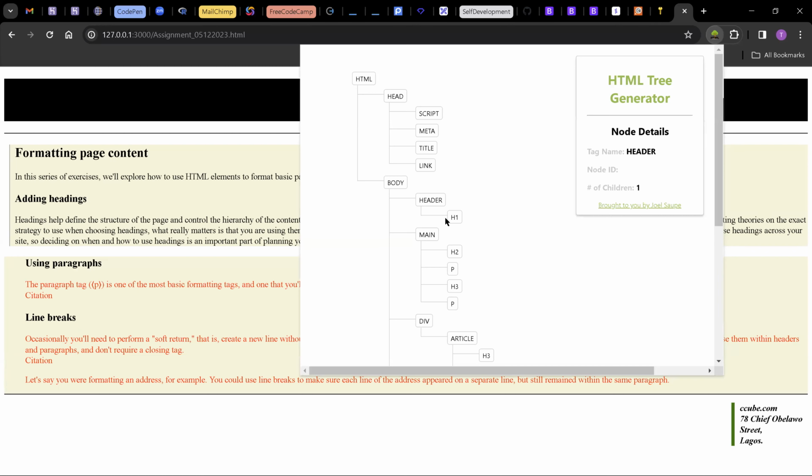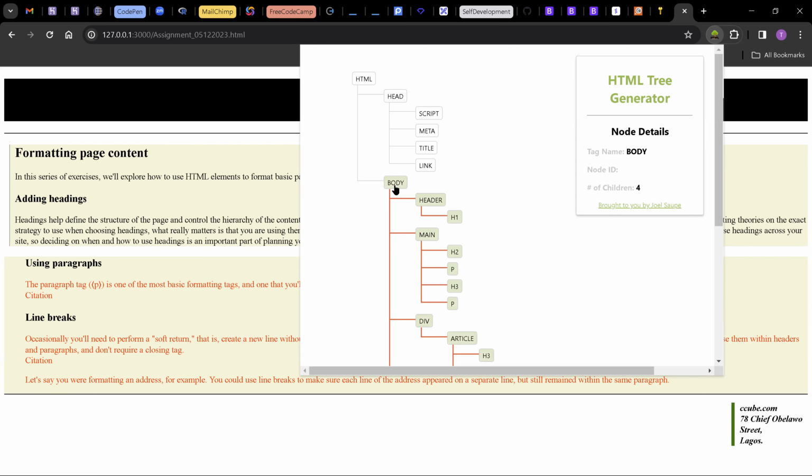If you look at this, this is also a grandchild. Right? This header is a grandchild to this, because body is a parent to this. So this is another grandchild.